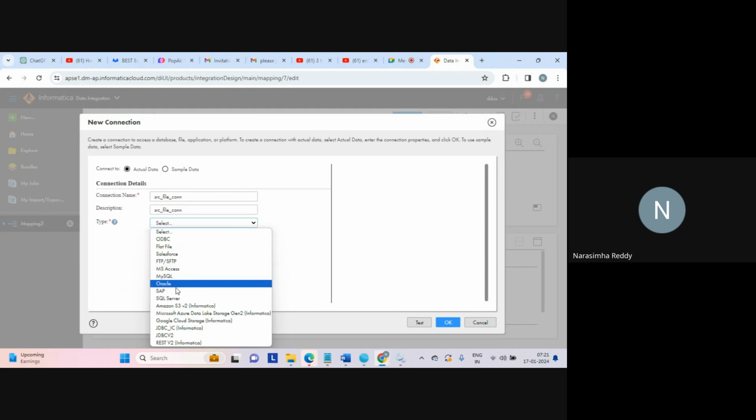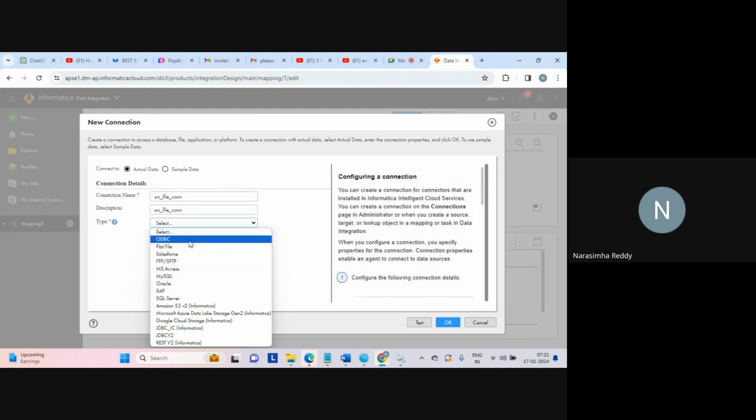These are the different connection types, like ODBC for databases, flat file for the source as a file, Salesforce if you want to pull data from the Salesforce application, SFTP for secure transfer, MS Access database, MySQL if you want to read data from a MySQL database, similarly Oracle, and SAP is an application.